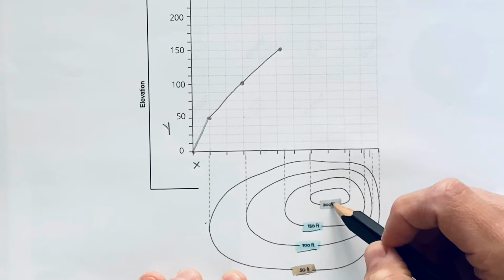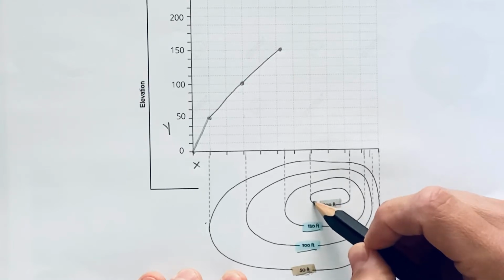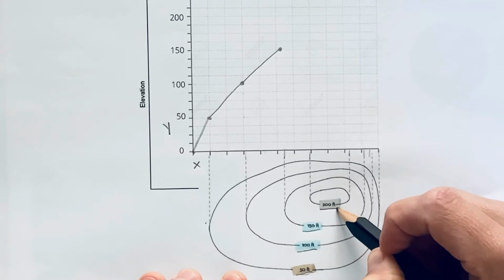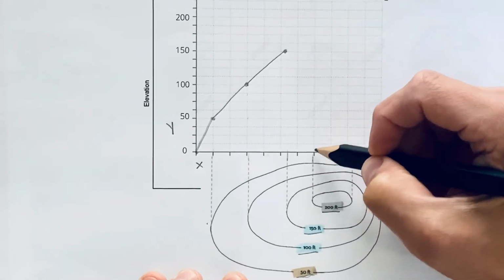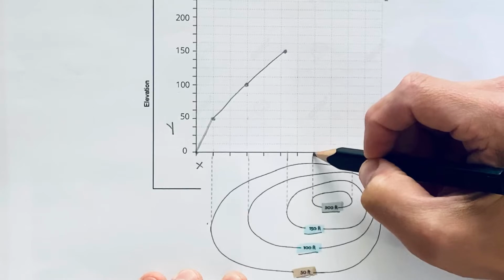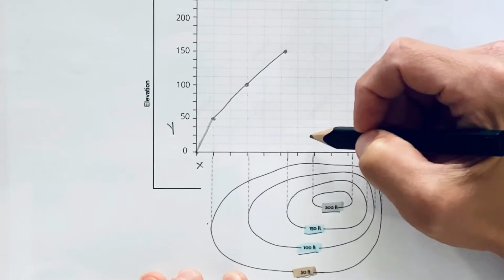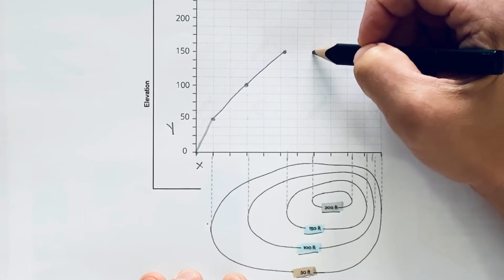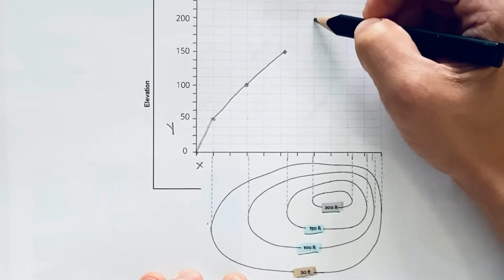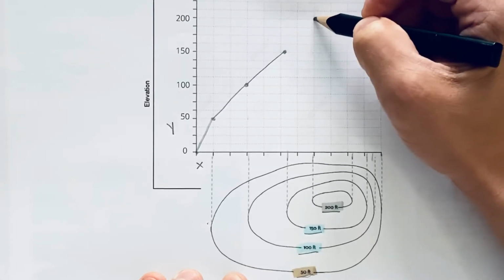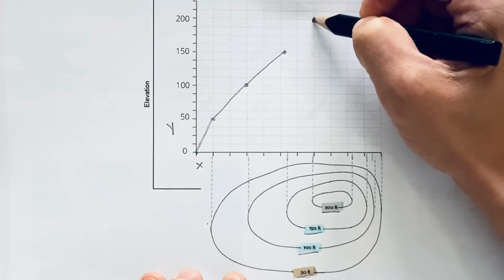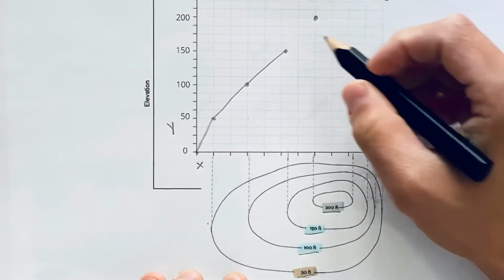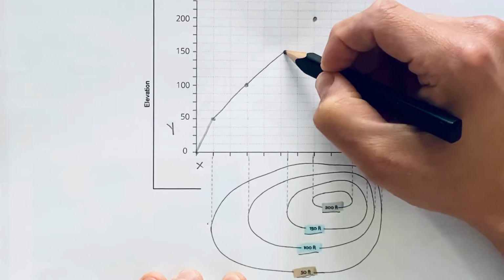And now we're going to go to the next contour line, which is 200. Oh, here we go. We're going up high now. So let's see here, this contour line, 200. We're going to take this line, go up to the graph. Here's my y-axis going up. This is 150. Now we need to go up to 200. And that's the top of our hill, or our mountain in this case, our little hill. Now we're going to connect from left to right again.